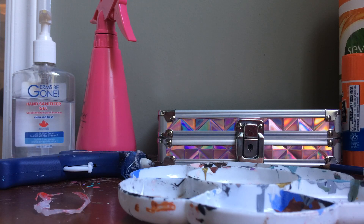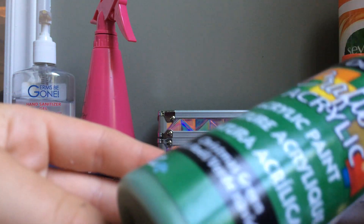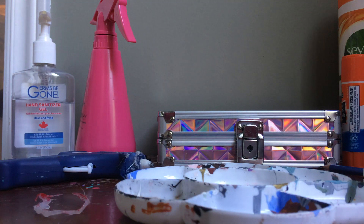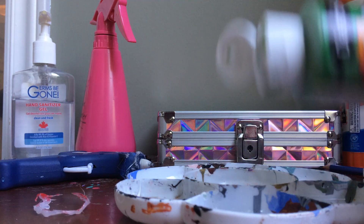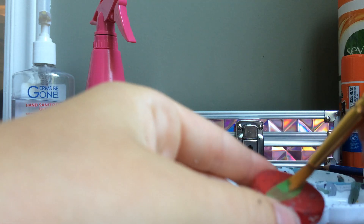Let's start. First, take off your top bit and get your paint of choice. I'm going to use acrylic paint — green grass — just a standard acrylic paint. Pour a little bit into your paint holder; you don't need that much, a little goes a long way. Get your brush and start painting a thin layer over it. It's going to take a few layers since it is plastic, and acrylic paint doesn't always stick great on plastic.